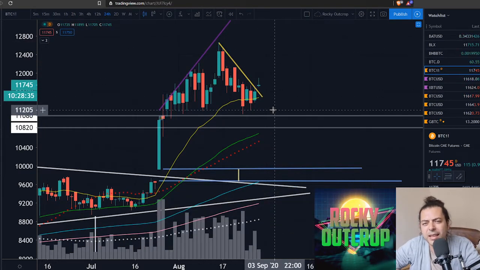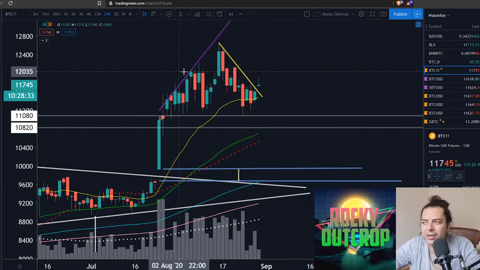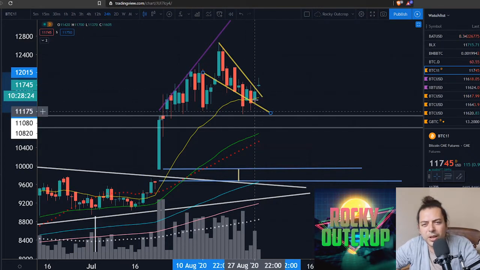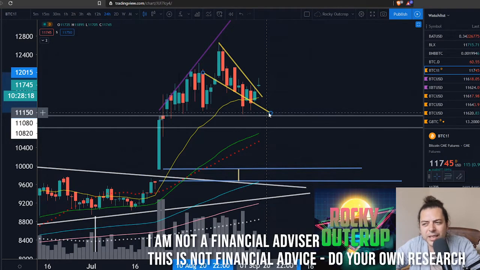And if you remember then last week when we were looking at it, it looked a little bit like this, where we had a sort of wedge type shape. Talked about it dipping out of it back into the wedge. Structure was between the upper and lower line of this thing, and now we find ourselves above it. So isn't that quite interesting? There's a couple of positive things that can be taken away from this right here, right now.